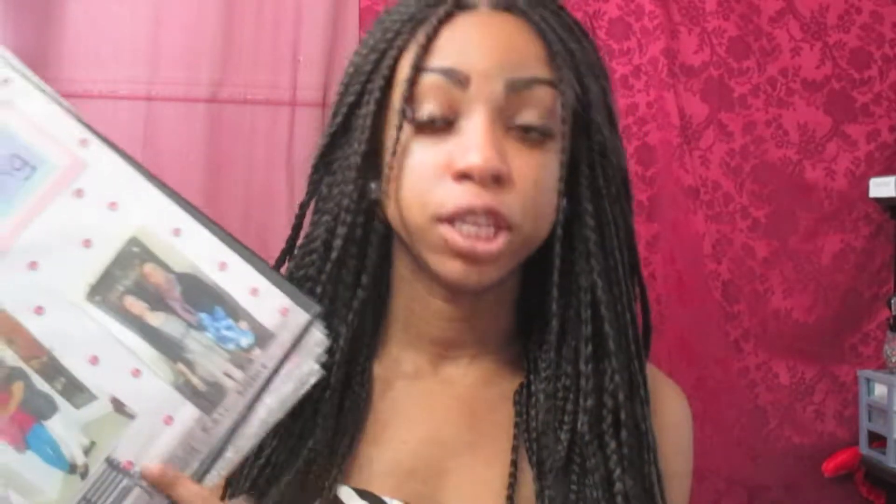Next thing I have are two binders. I didn't just purchase these — look how sloppy this binder looks. I had things from last year and I'm just going to be reusing them because they're in good shape and they're pretty good binders. So I'm not going to buy new ones if I have these ones. This one here just says parenting on it and it has the little pockets where you can shove paper in, and that's why I love it. I used it for a project and it has a bunch of my old baby photos. If you guys would like to see a video of me showing old photos, please thumb this up.